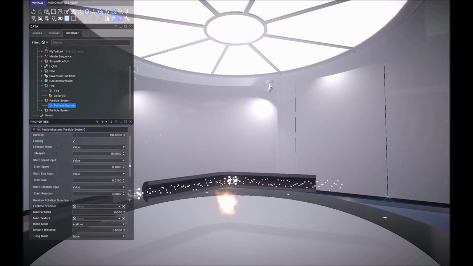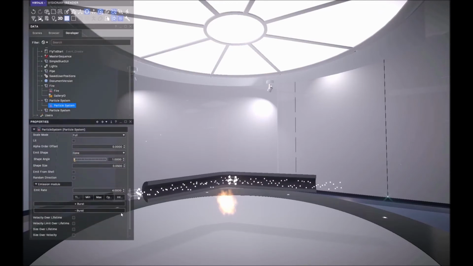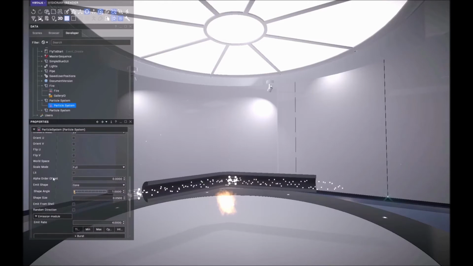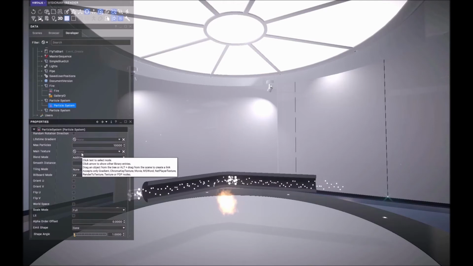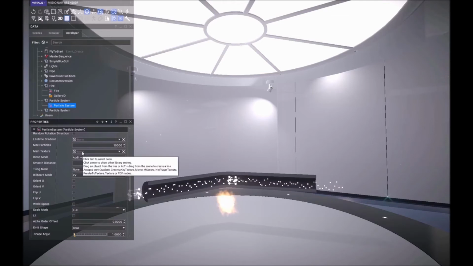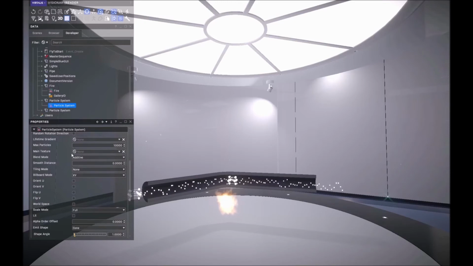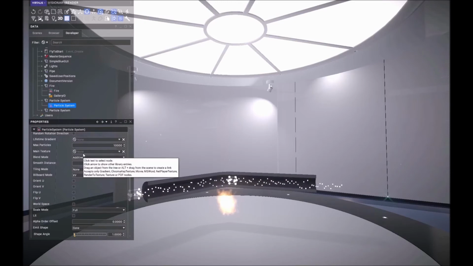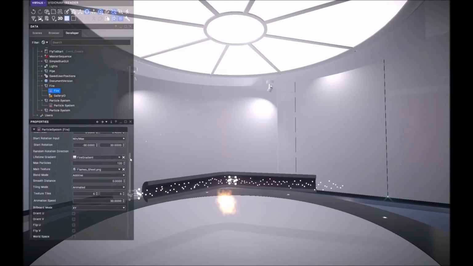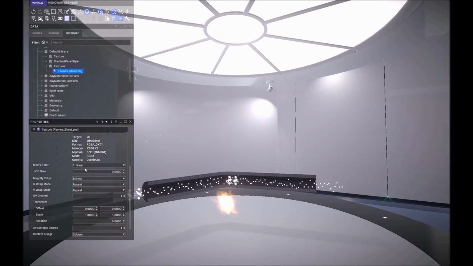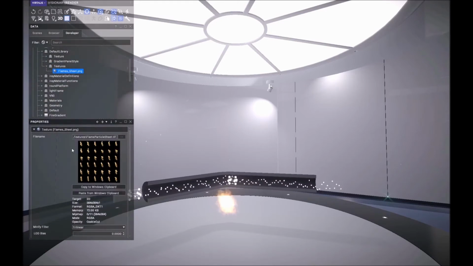So particle systems are often used for smoke, snow, fire, etc. But you can add a texture to make them look like anything, either rocks, stones. We've used bubbles and fish in fish tanks. So you can put a main texture in one of the fields here, or you can put a tile of textures. So there's a number of textures, images on the one texture, and you can animate that so it runs through, just like flicking through a book of images. There you can see how the fire is created.